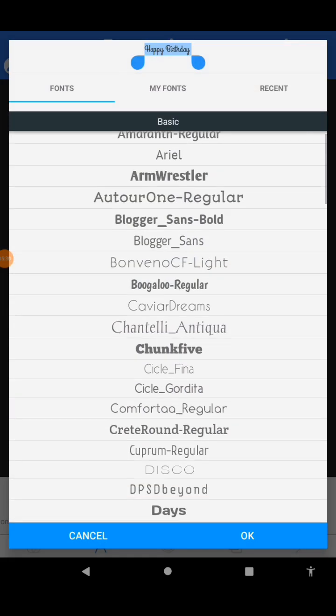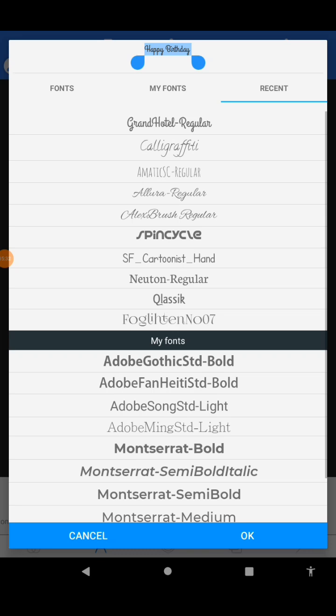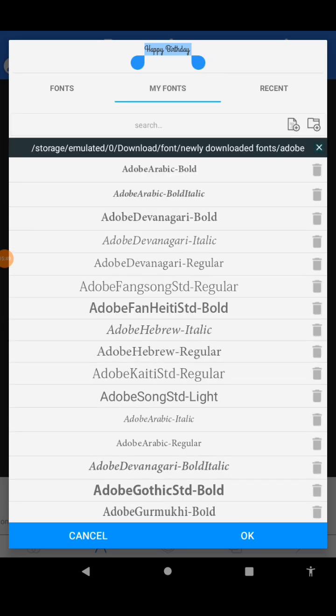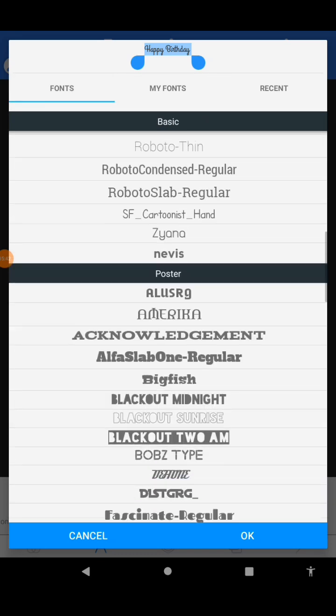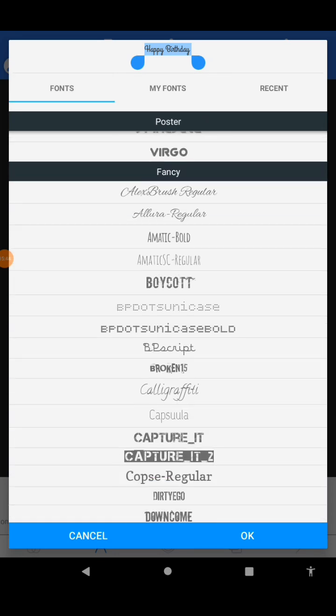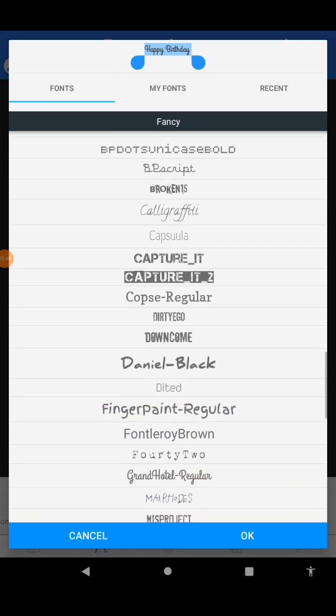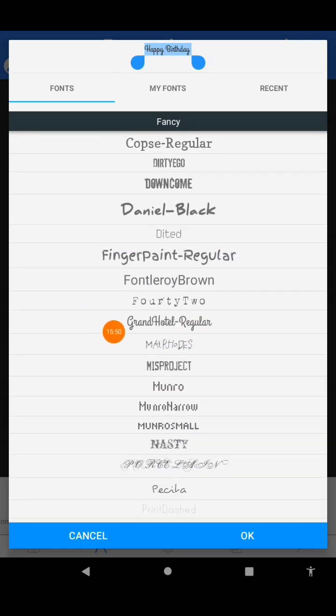So I use this particular font right here, the Grand Hotel font, which is here. This particular font right here, that's what I use for the happy birthday.